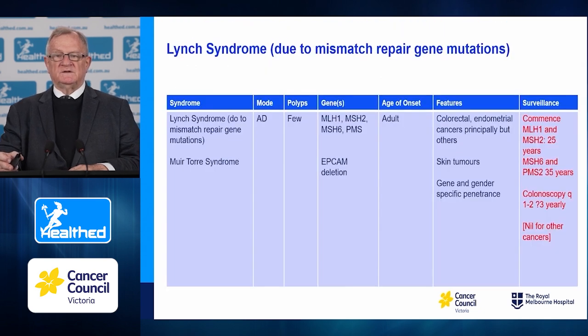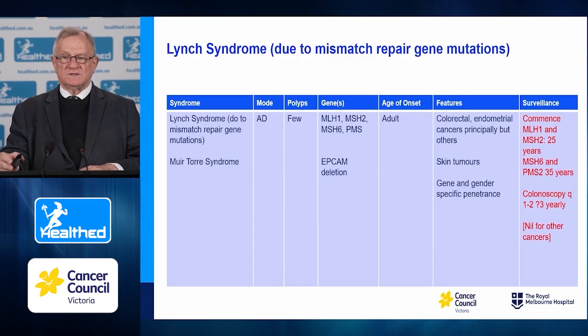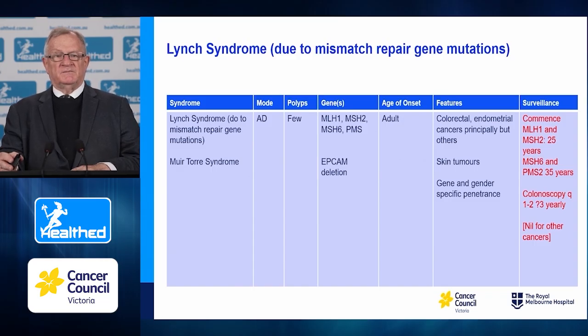So I just want to finish with some recommendations about how we manage Lynch syndrome. We generally start screening at 25 for MLH1 and MSH2, and a little later at 35 for MSH6 and PMS2. The frequency is every 1 to 2 years colonoscopies, and of course we'd be looking out for skin tumours. And for endometrial cancer, we haven't got any good screening techniques. We're alert to the need to do prophylactic surgery after completion of family, usually between 35 and 44, where prophylactic hysterectomy and or oophorectomy is done in Lynch syndrome.